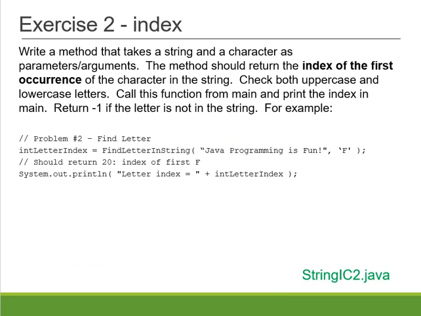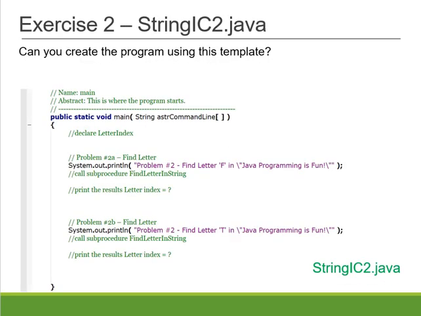Exercise 2. Let's create another method called findLetterInString that receives a string and a character as parameters. This method will return the index value of where the character exists in the string. Return a -1 if the letter is not in the string. Refer to the example on the screen. See if you can create this program using the template on this screen.